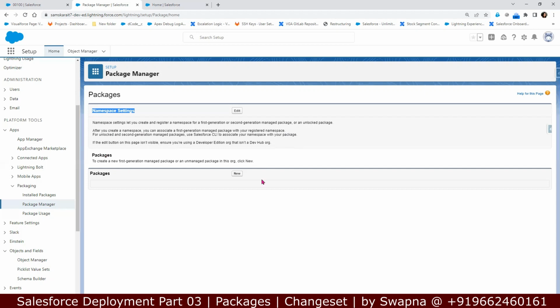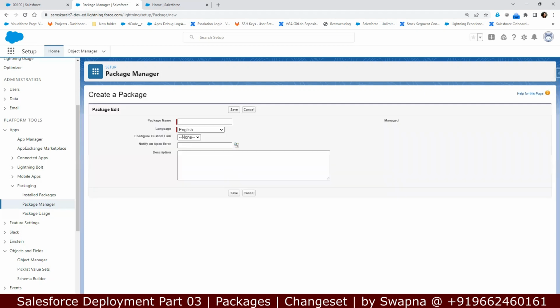Fine. So right now I'm going to go ahead and create a package. Click on package, new. It is asking me what the package name is, so I'll give hospitals. Language English.